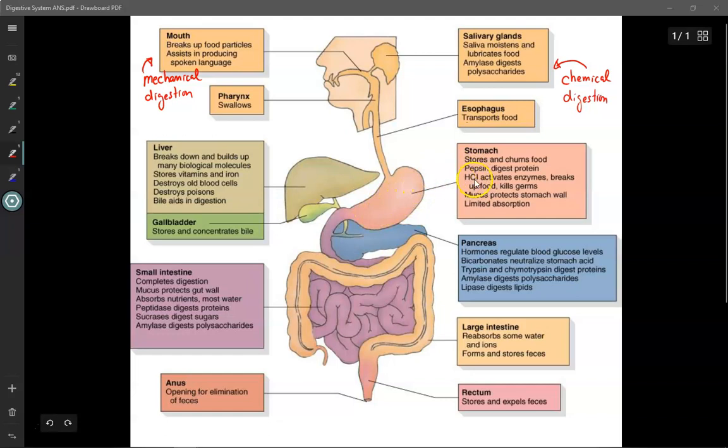Stomach acid, which is mainly hydrochloric acid, continues the process of chemical digestion. This activates enzymes, breaks up the food, and kills any germs you may have swallowed. As I mentioned before, the goblet cells that line the walls of the stomach are secreting mucus to help protect the stomach from all these chemicals. But if that mucus isn't working properly, the chemicals will start to digest the stomach, giving us stomach ulcers, which are holes in the stomach.